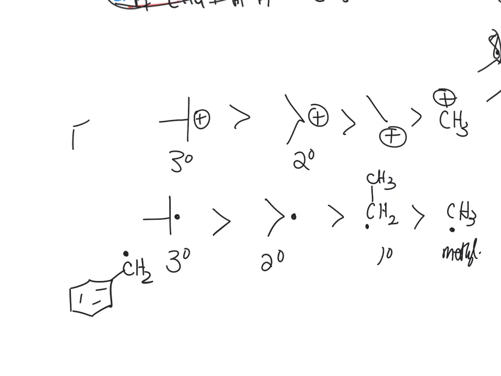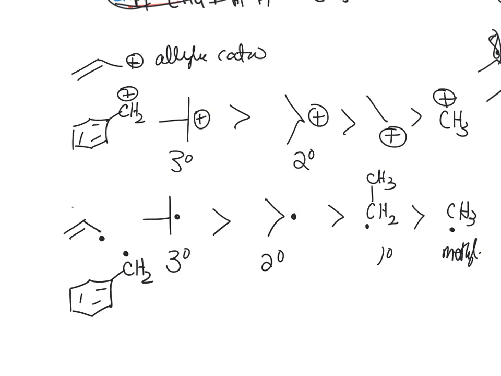This is a carbocation, radical, because you're going to see in Sapling. And those are equivalent to an allylic. Allylic radical and an allylic cation. So this is called an allylic cation. This is an allylic radical. And this is benzylic. See, it's the carbon right next to the aromatic ring. And this is a benzylic radical.